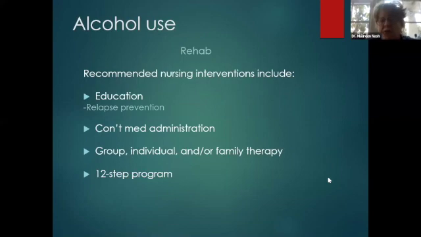So nursing interventions in general: education. If you are administering medications, making sure that there's good support for that and education around that, depending on the individual and the situation that they find themselves in, what's most appropriate. You want to look at, is this person appropriate for group therapy, and is there a group of older adults? Are they more appropriate for individual therapy or family therapy, or a self-help program? And 12-step programs are a very common self-help program, but there are others out there.